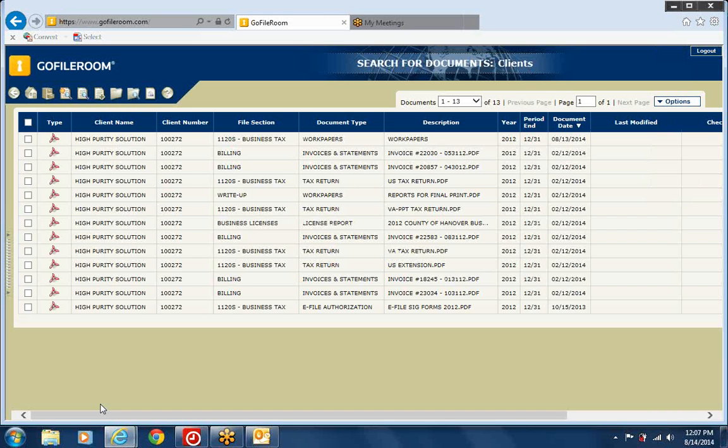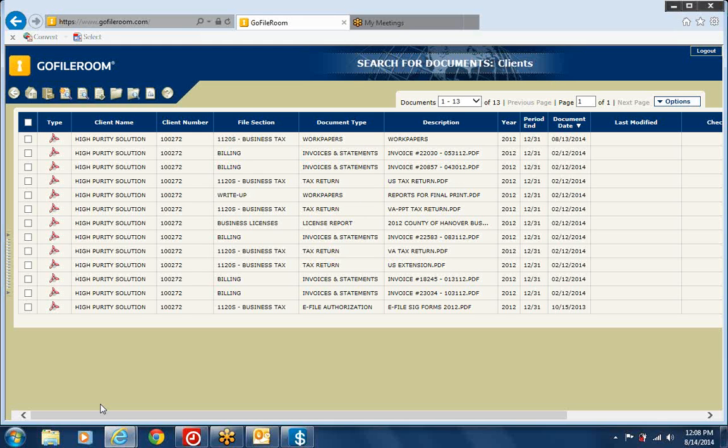When you access GoFileRoom using practice, it does not appear to show all the files there. We're going to cover all the practice items in one big batch, so we don't jump around on that, but I want you to know that that's something we're going to address. When I print from UltraTax to GoFileRoom, it creates a new client with the same client ID, but it has a longer name.